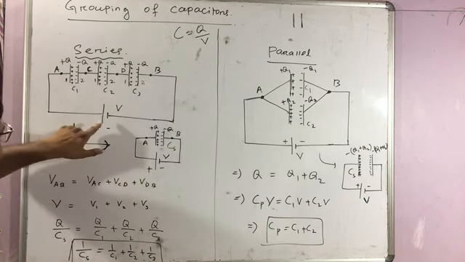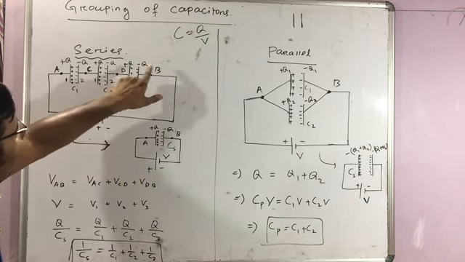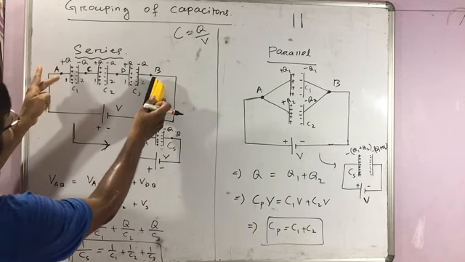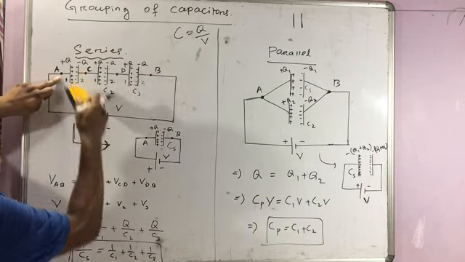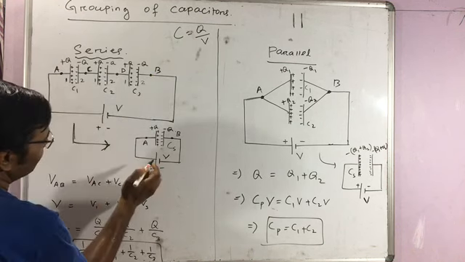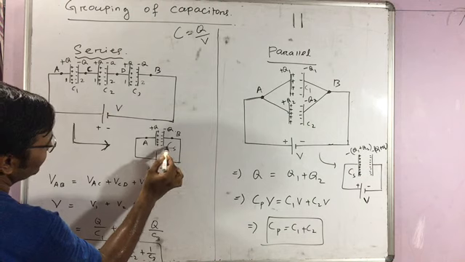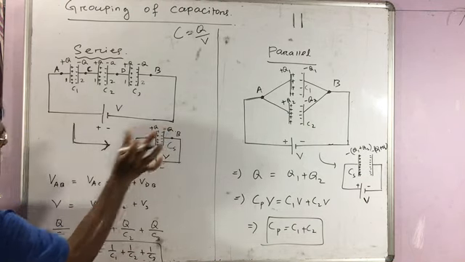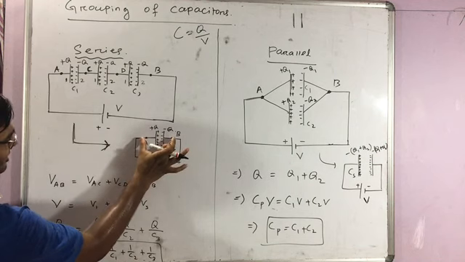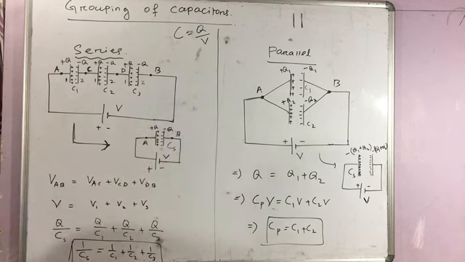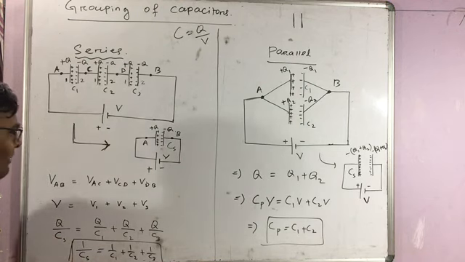How? Let us see. This battery is sending Q amount of charge to the whole circuit, maintaining a potential difference V across this entire circuit. Now, for the same setup I took another capacitor whose capacity is Cs, which is also holding the same amount of charge, and the potential difference between A and B is also V. This means our purpose is solved. That's why Cs is called the effective capacitance.